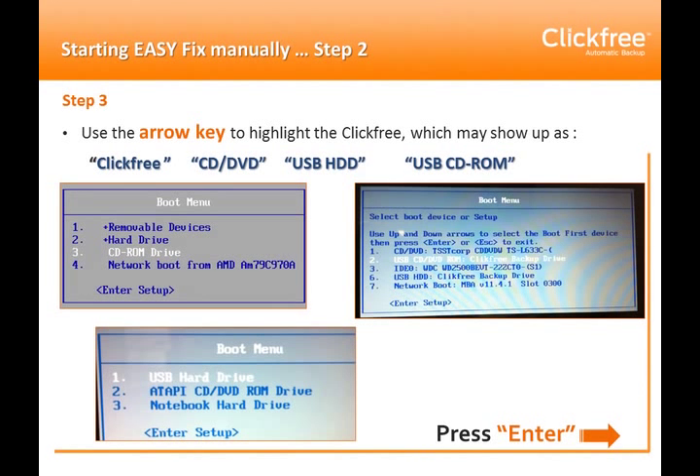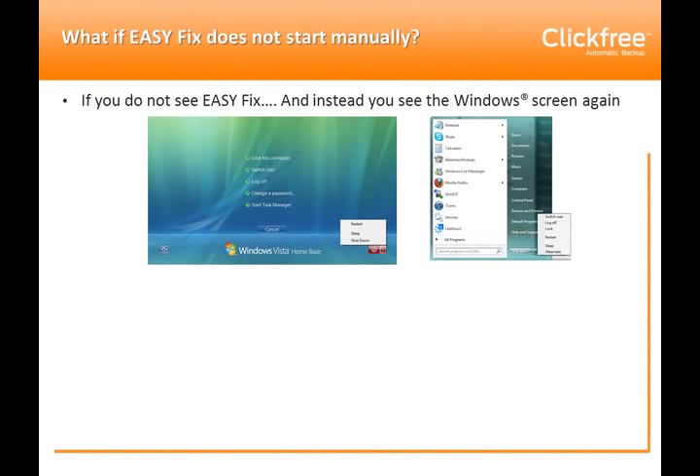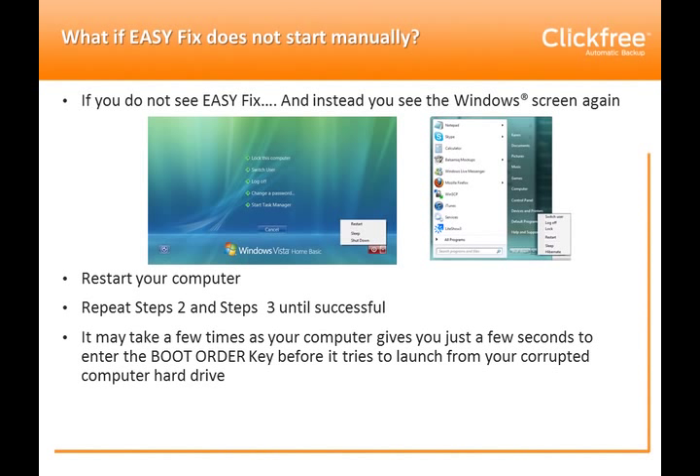You will need to restart your computer again from the Windows screen, and when it starts up you're going to look for a screen that says the word 'boot' on it. It'll possibly be a blue or black screen containing a lot of white text. Every computer is different, but you'll see screens sort of like these. When these screens appear, you're going to want to start pushing that boot order key repeatedly until it's successful. You'll know you're successful if your boot menu screen appears, and again every computer has a slightly different boot menu screen.